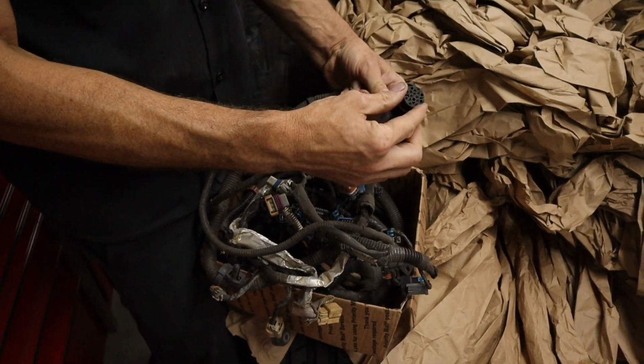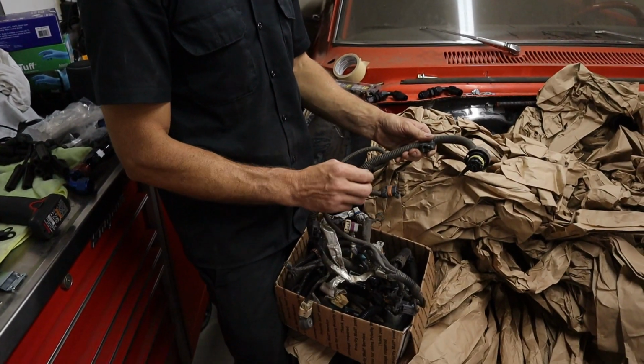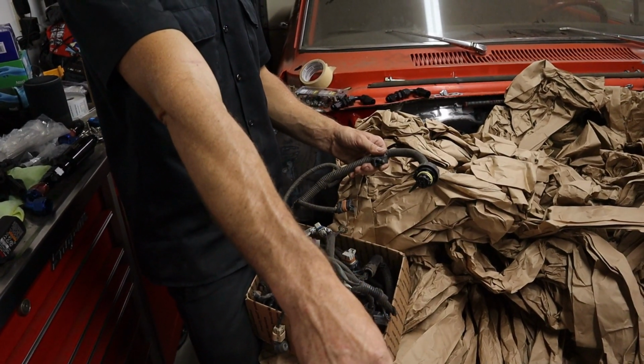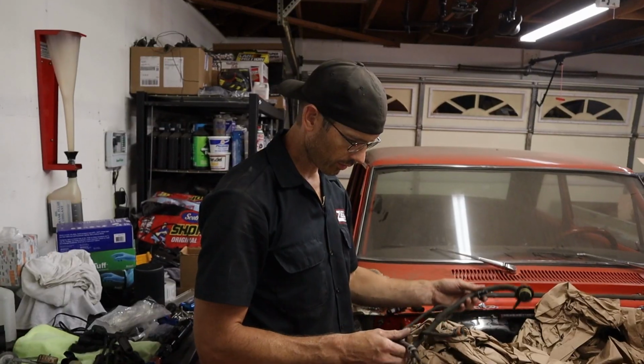This one is set up for an automatic, so we're gonna eliminate the automatic. The '65 doesn't have any backup lights, so the only thing we need from the automatic part of it is the output speed sensor for the manual. That's the only thing we're gonna be using on the automatic part of it.